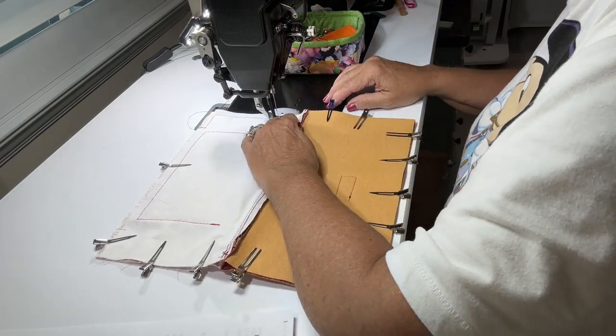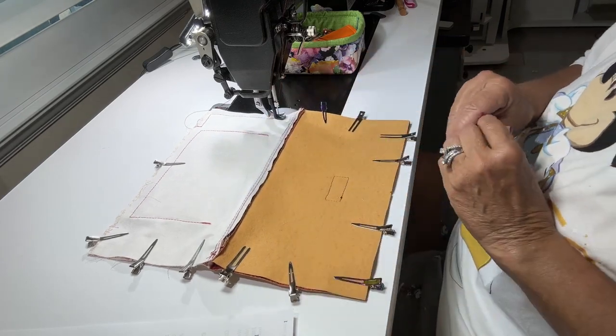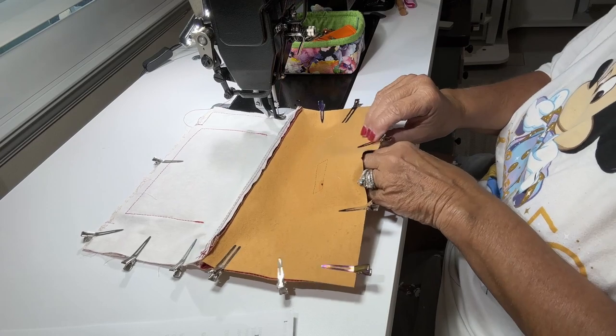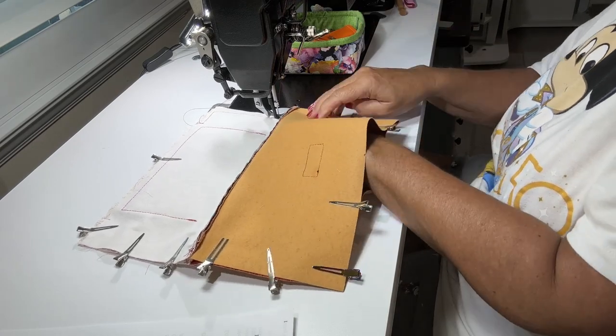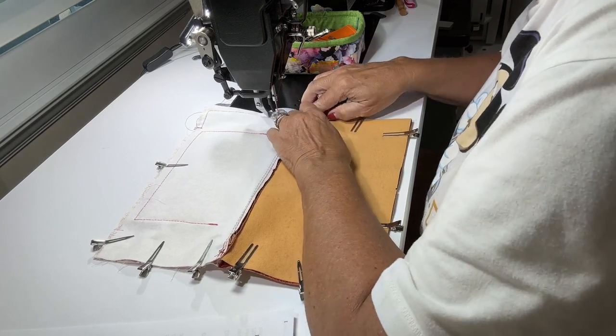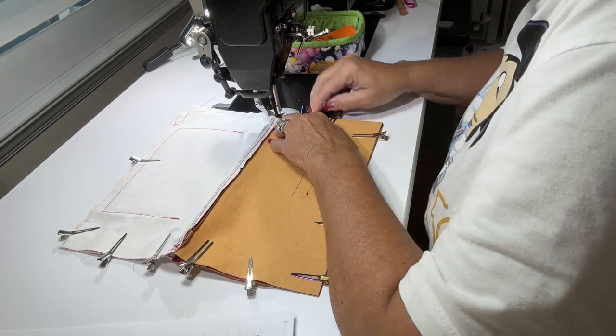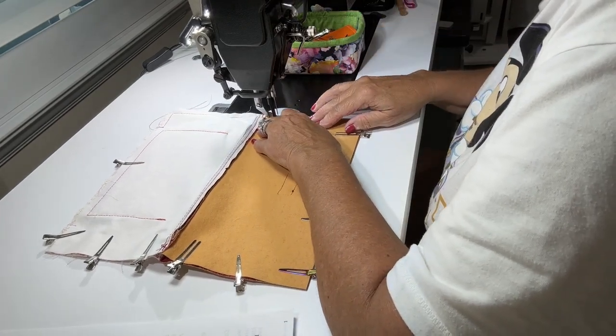You know what? I forgot to open the zipper. Thought it seemed kind of bulky in there. Yeah, open your zipper. Now we're tapering to that quarter inch.